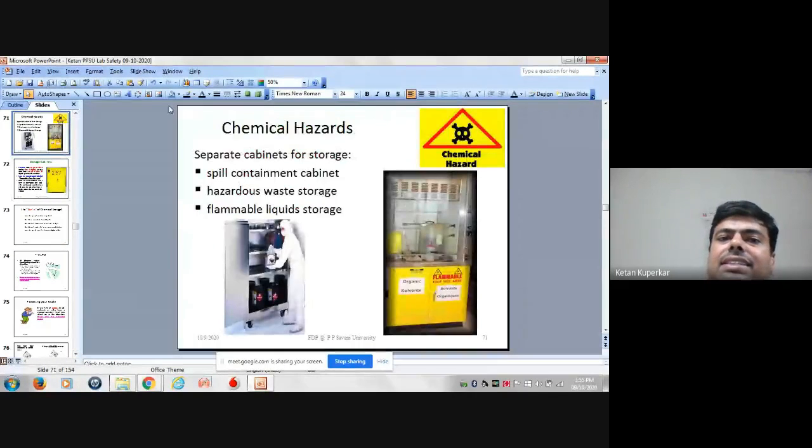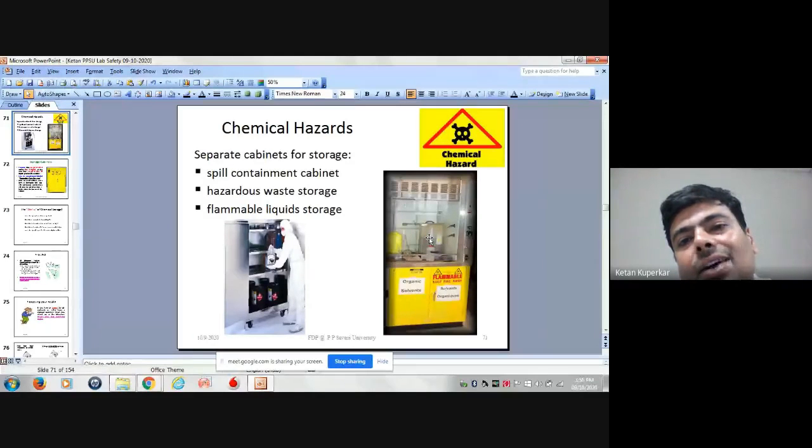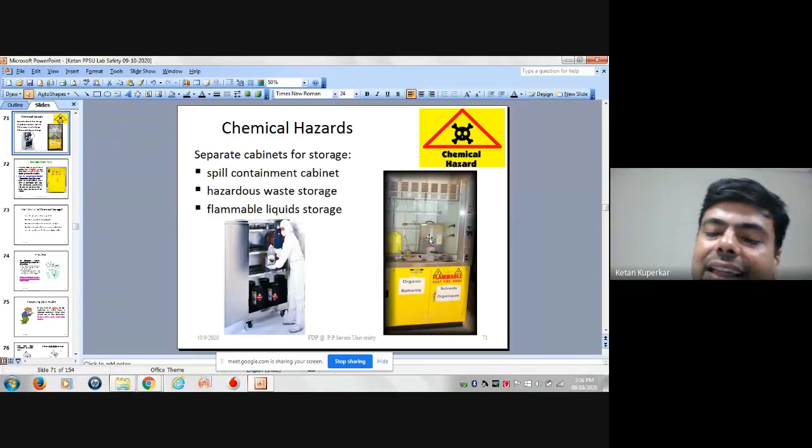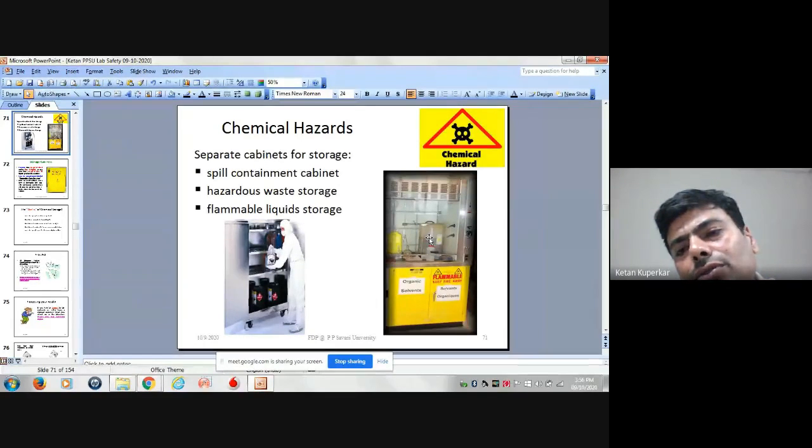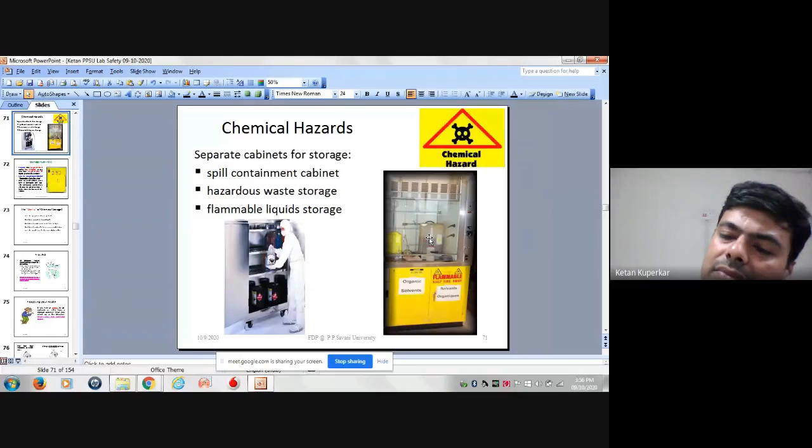Here there are two pictures. For the organic solvents, you may find a white carboy-like setup where you can discard them. Generally, what is instructed to our students is that once they perform the titration, they discard the titrated solution directly into the drain. This is not a healthy practice and does not meet laboratory safety measures. It has to be discarded technically in a proper way.